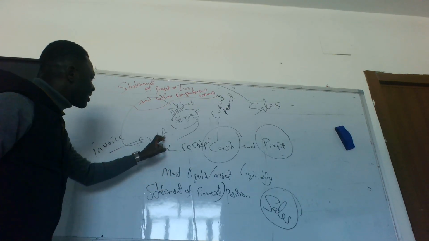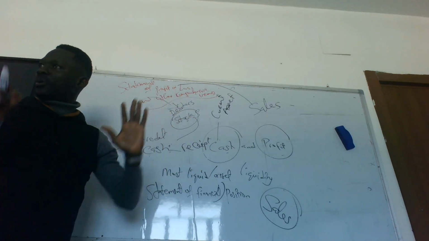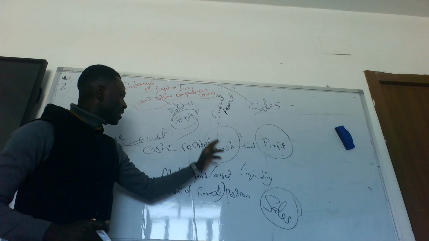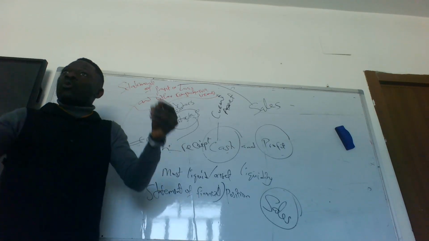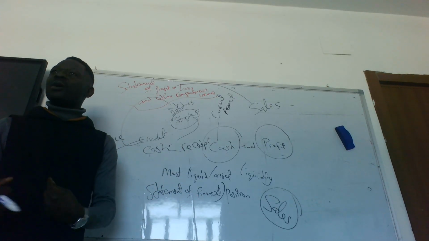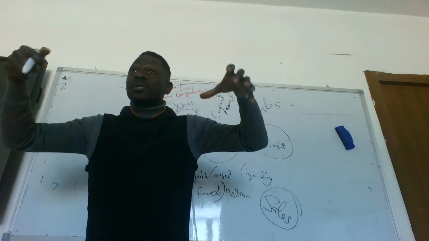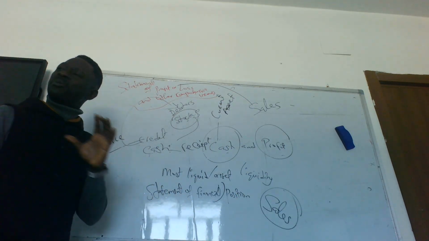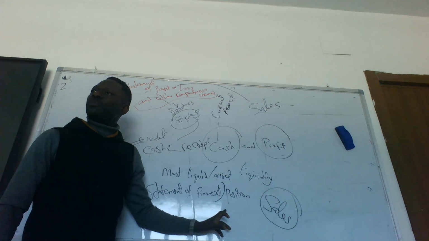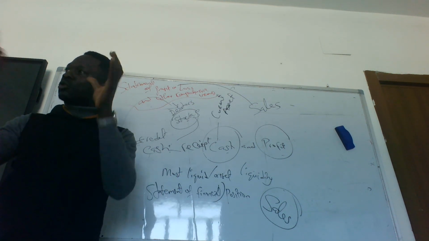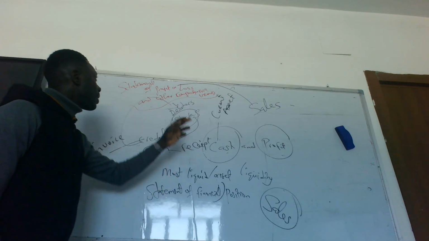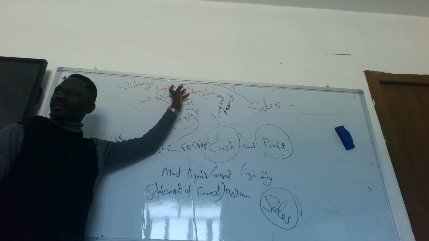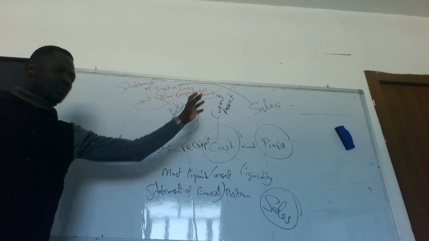Cash sales, credit sales are sales. You sold the product. You don't record it here. The only thing you record here is cash, because cash is what you have as a business. Whatever you have that's going to stay with you for a short period of time or for a long period of time is going to be recorded in your statement of financial position. But the transactions you do, what you sell or what you buy, is recorded here. This is where money comes in. But whatever you use the money to do stays here.